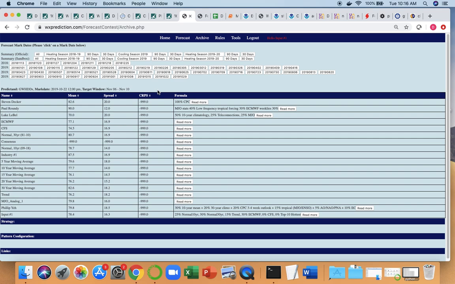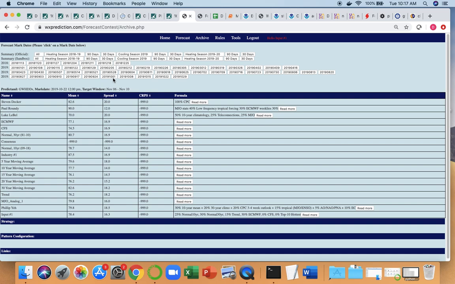Before we get into the forecast, I always like to look at attribution, look at some of the past forecasts and see how the forecast has been verifying. So we'll do that. And the other thing I want to show you is just some other research that we're working on to hopefully help with the forecast process.